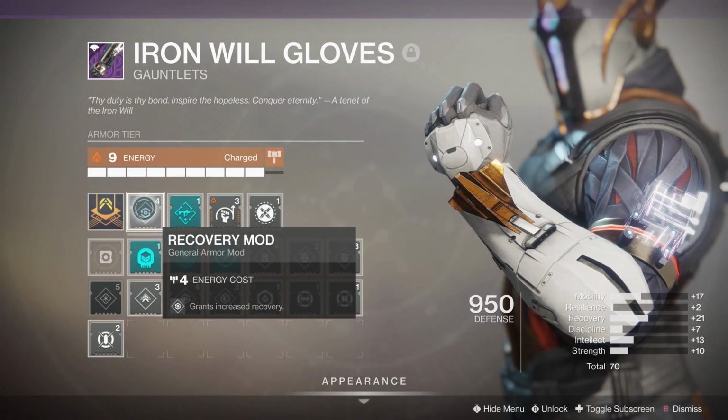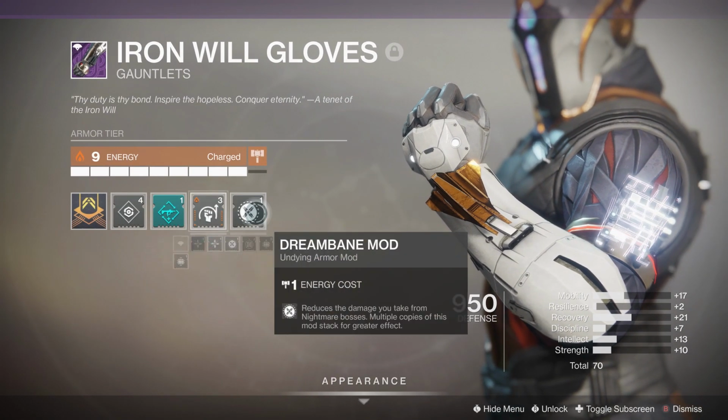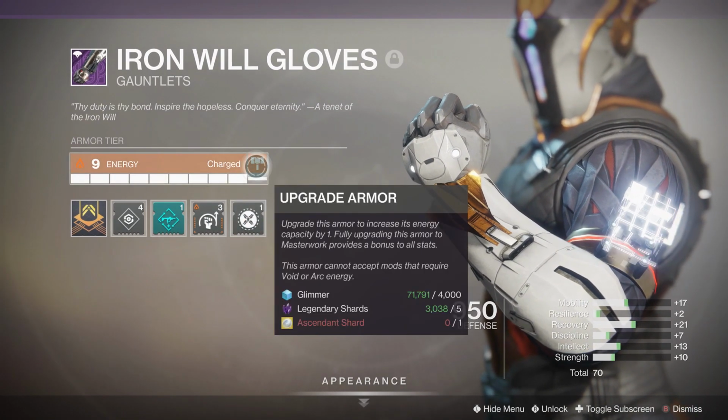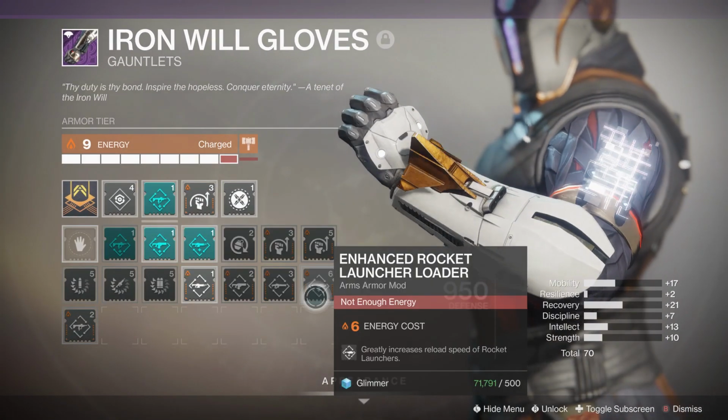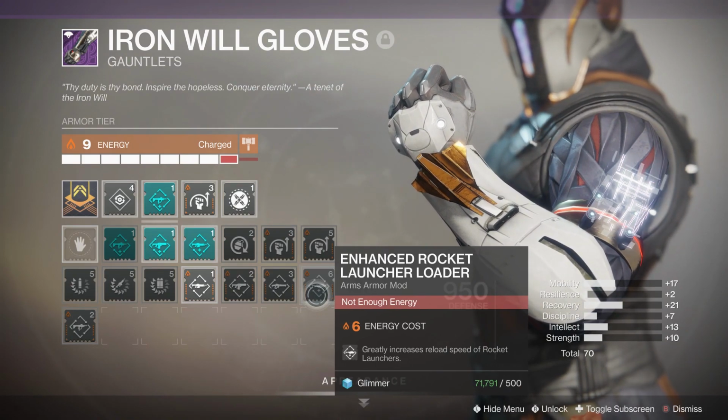As you can see, I was able to put a recovery mod, the enhanced submachine gun loader, a momentum transfer, and a Dream Bay mod on, and still have room for 1 more point. An enhanced rocket launcher mod would cost 6 energy alone and would make me have to sacrifice all my other mods in order to use it.